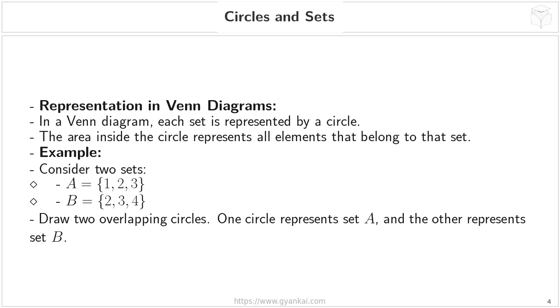each other. This overlapping part is important, as it visually suggests that there might be some elements that both sets have in common, which, as we'll see, is indeed the case with sets A and B. So, go ahead and sketch that out: two overlapping circles, one labeled A and the other labeled B. This is the basic structure of a Venn diagram with two sets, and it's the foundation for understanding more complex diagrams and set operations.